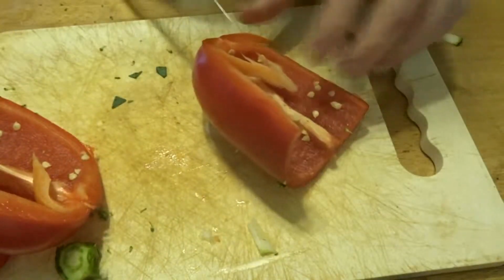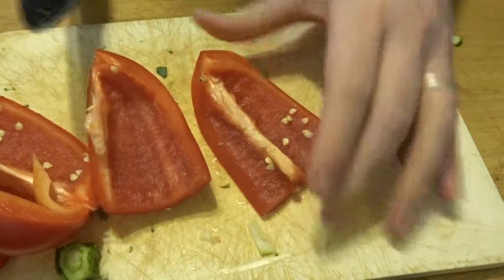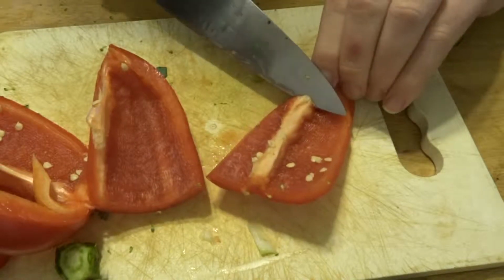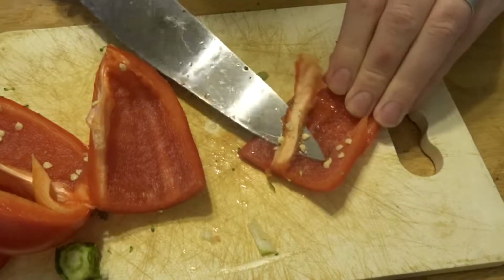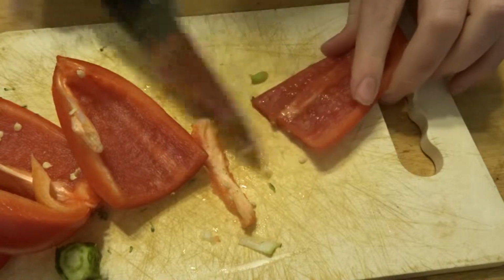Let's move that to the side. Here's another one. Just boom, in half. This, you just take your knife very carefully and just cut. It would work better with a smaller knife, even a paring knife. Cut that to the side, get these little seeds out of here.